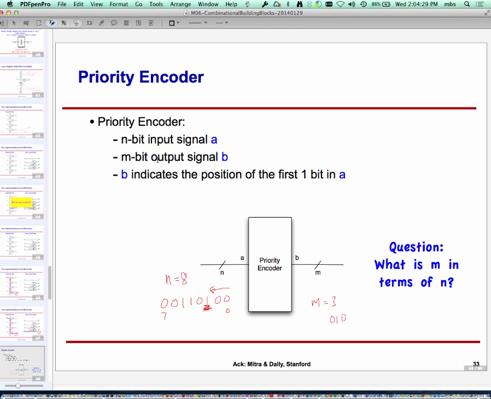A good way of thinking when you're designing these things is to think from the output backward. Think about what the equation of the output is, and one way I like to think about it is, under what conditions is the output 1. In our first homework, there was a problem where there are some inputs, condition A means this, condition B means this, condition C means this, and then the output was in terms of those conditions. Think the same way here: what are the conditions that activate a particular output.